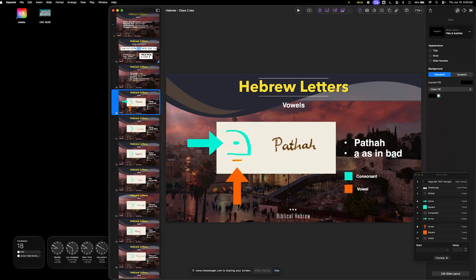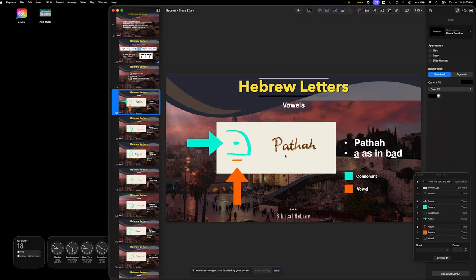Here we go. Stop, breathe. Take a big breath. Hebrew vowels. Again, I apologize. This is the painful part, because it's weird looking things that you've never seen before. We're going to build upon our consonants, 22 of them, to our vowels.